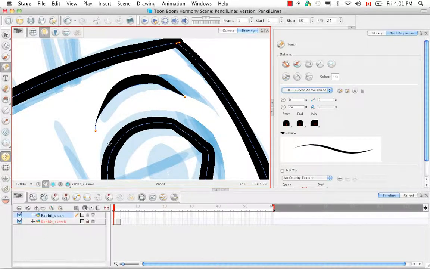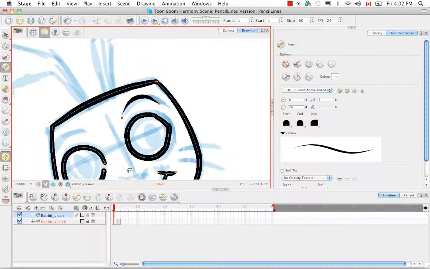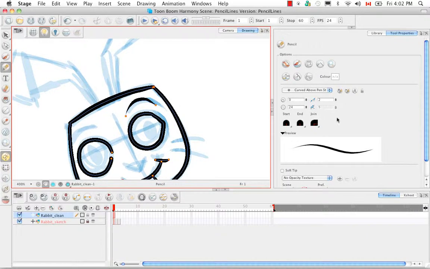If you noticed in the eye below, the vector line is in the center with an equal width on both sides, but here the blue line, so the vector line, is at the bottom, while the width of the stroke is actually all completely on top. So that gives you a sense of what some of the preset pen styles are like.